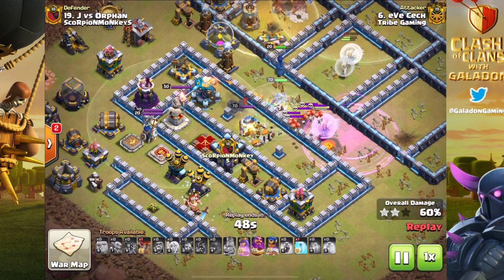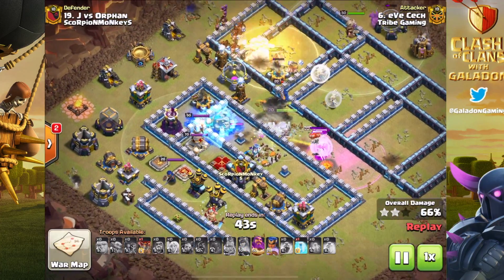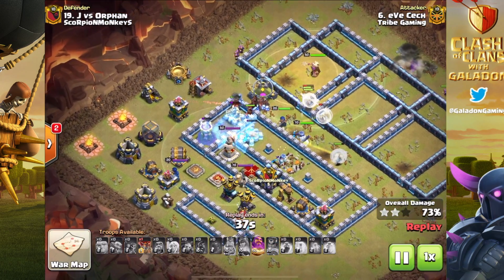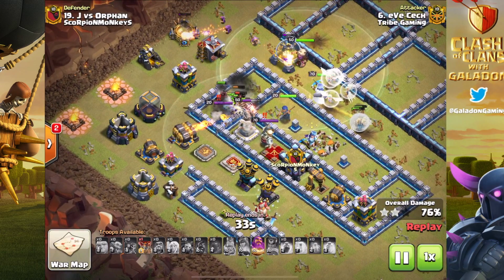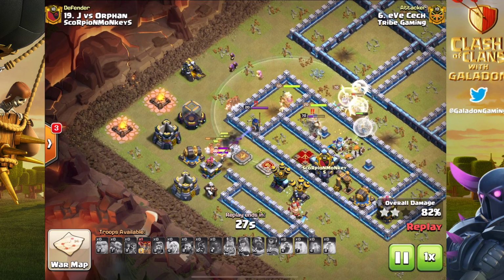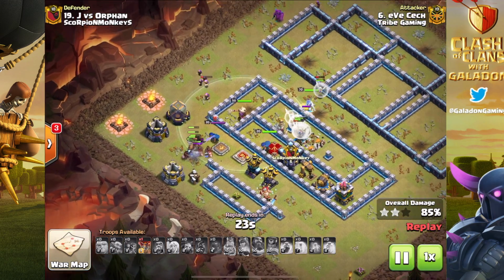Yes, that's a single target Inferno, so RIP the single target Inferno meta. Everybody using ground these days, so many defenders have switched to single target Infernos. Eve Cech did say it is, of course, extremely dangerous for either one of these heroes if you've got a single target Inferno in your path, but obviously he was able to arrange this funnel so that the two heroes came in after the two multi-target Infernos. There goes the Barbarian King.